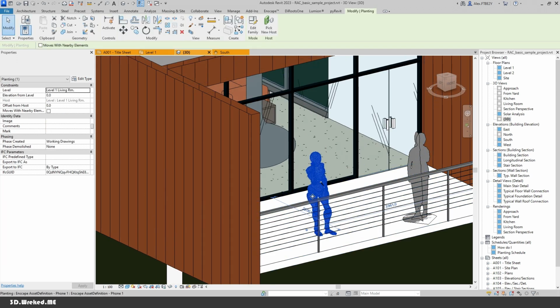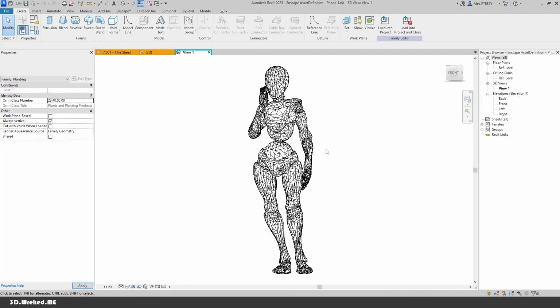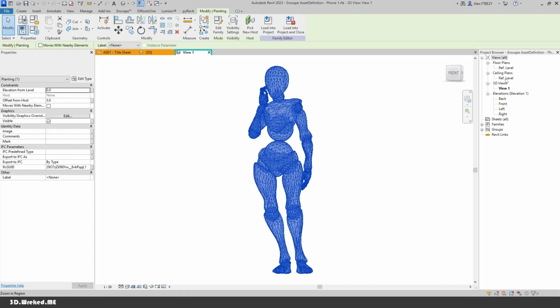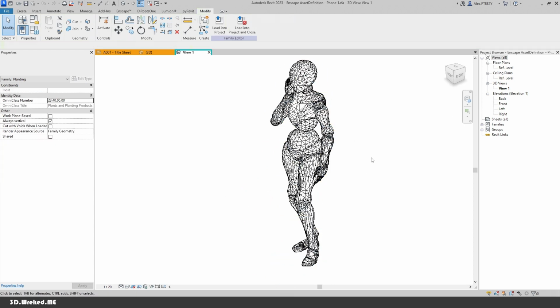So the way I would go about it, I would go into the family editor and add my AutoCAD elevations for this family, and this is what we are going to do next. So let's start by going into the family editor, and we have this.